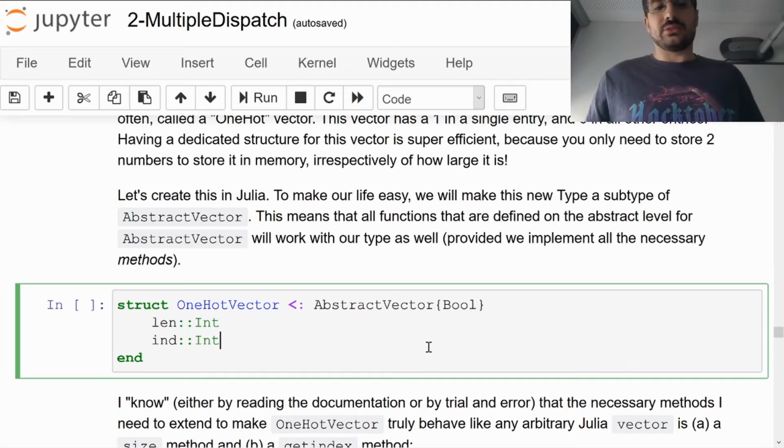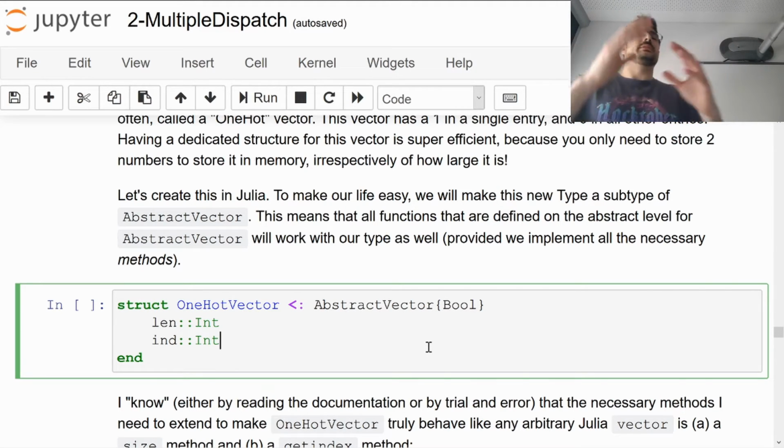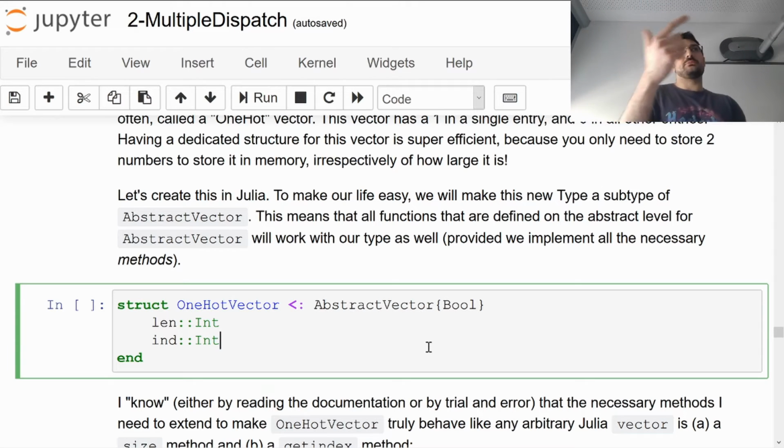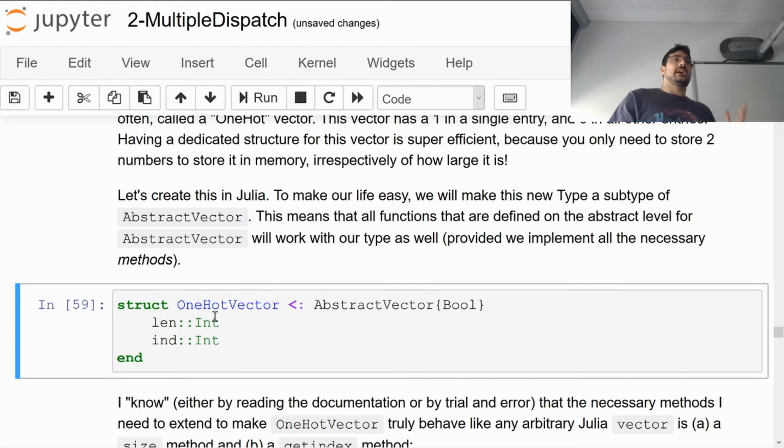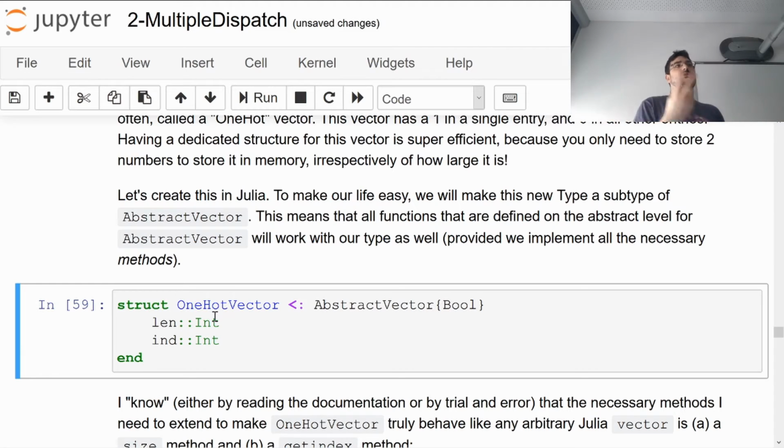Well, the first thing I have to do is define the type of this vector, called one-hot vector, which I do here. This vector is very nice because even though it can represent a vector of 1 million length, it only needs 2 numbers to store it. Its actual length and where the non-zero element is. These are 2 integer numbers. Instead of storing 1 million integer numbers, you store 2. This is why this is useful.